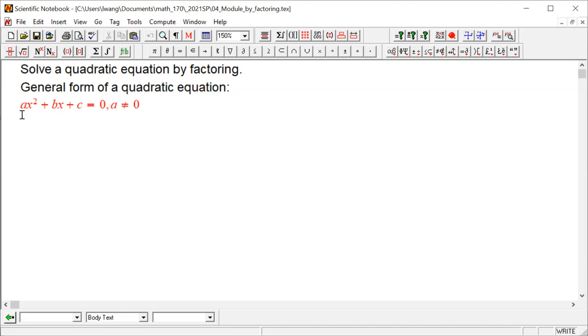Well, a, b, c are called parameters. As we choose different values for a, b, c, we get different quadratic equations. And what is the meaning of this quadratic equation? The meaning basically says, we have a function, and this function is f of x equals ax squared plus bx plus c.